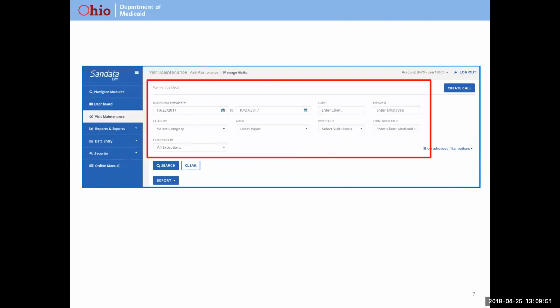If you just click search without setting any date range filters, you are choosing to only see visits that exist for the current day. For today's training, we're going to use a date range of October 22nd, 2017 to October 27th, 2017, because those are the dates for which we have training data.